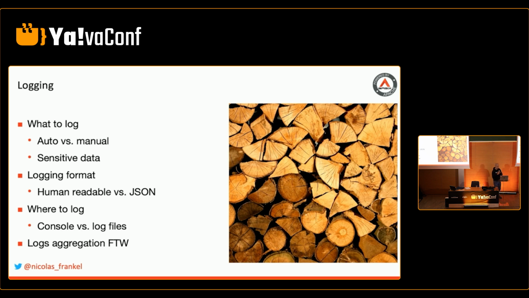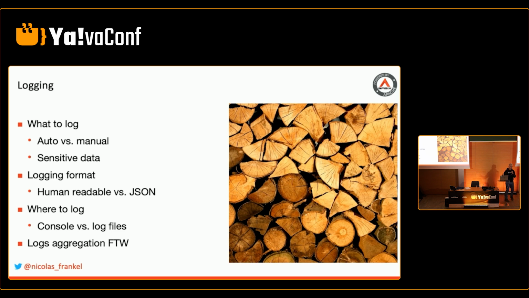The logging format is also interesting because when I was a young engineer, yeah, I've been a young engineer before being an old engineer, we wanted to make the log human readable. But nowadays, probably you are pushing your logs to a centralized logging system, such as Elasticsearch. And in this case, you actually don't care about the log itself being human readable. On the opposite, you want the log to be machine parsable. And because most of the time it's not the case, you need to go through an additional grokking system such as Logstash that will parse everything, the timestamp, the severity, the log message, whatever. This is an additional component that makes your system more fragile and actually takes resources and money. So my advice is just do write JSON directly.